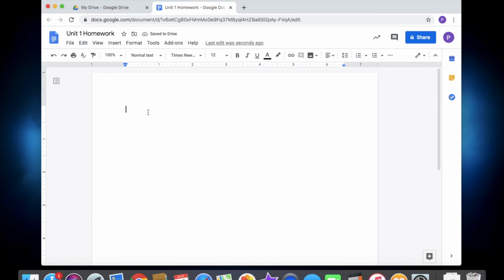Now, most of the time, whenever you turn in an assignment, your teacher's going to want you to put your name, date, and hour in the upper right-hand corner of the assignment. That's usually how most teachers at Skyview want their kids to turn in their assignments. Now, there's a couple ways you can do that. Most common way I see is that most kids will type their names like this. So I'm going to put my name here. And what they do is they push the space bar like this to put it to the right-hand side. Okay, don't do that.